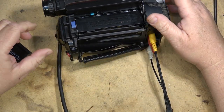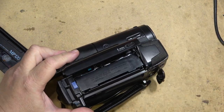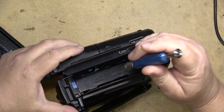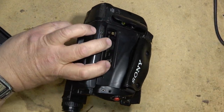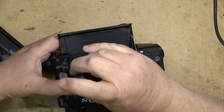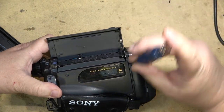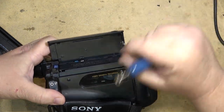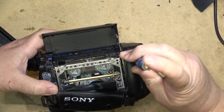Crunching the top edge of the tape is a good indicator that the pinch roller is probably shot on this one. Let's open it up and see whether it's the pinch roller or something else causing the problem, but likely it's the pinch roller. Could be an alignment problem or tension, but usually with these type of problems it's the pinch roller. I should have a chassis I can rob a pinch roller from.